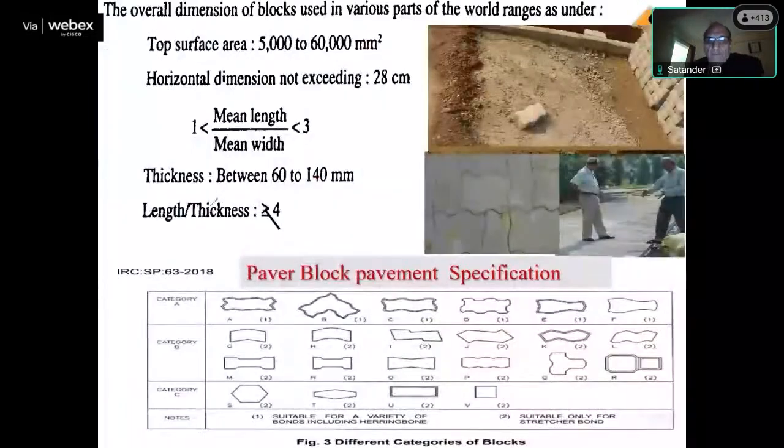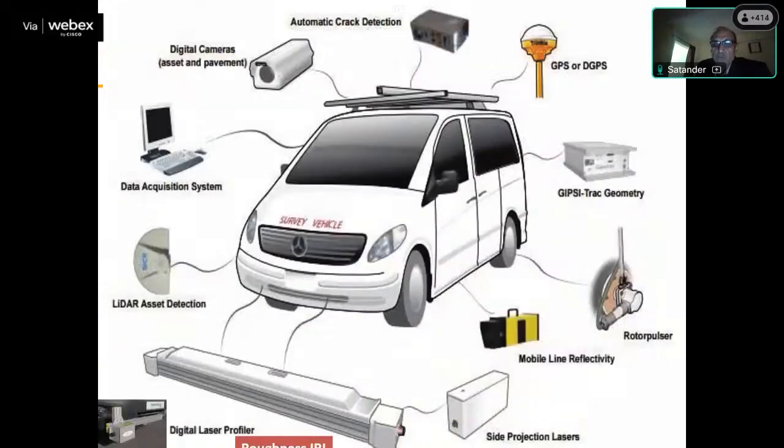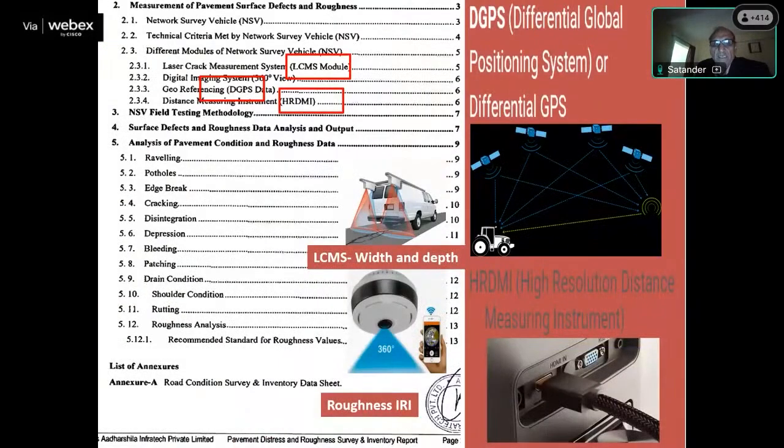Any structure whose length is 3 times the thickness will act as a compression member. On all national highways, paver block we are using is 80 mm. Concrete road 300. If the length is 3 times the thickness, paver block length should be 3 to 4 times. Minimum M40 grade for national highway. Then finally, unevenness and network survey vehicle should be used for the calculation work.